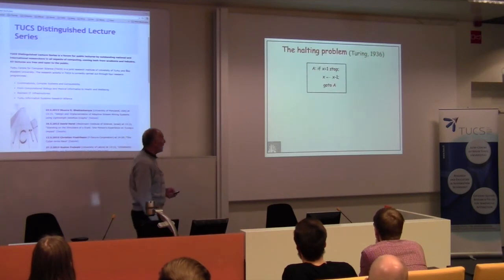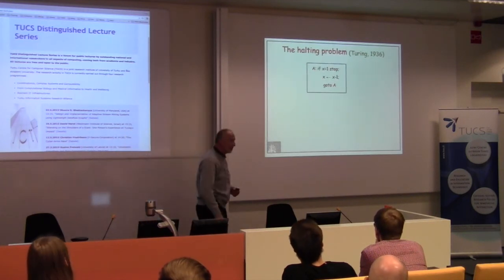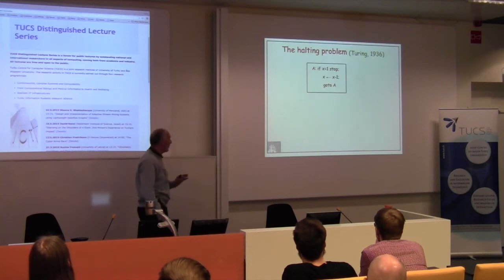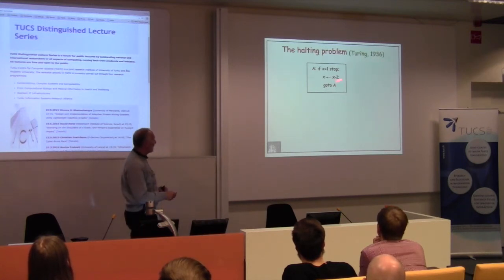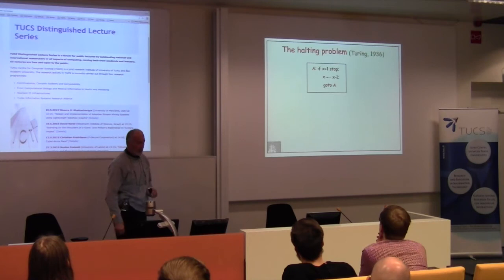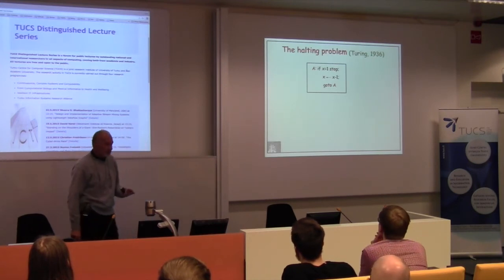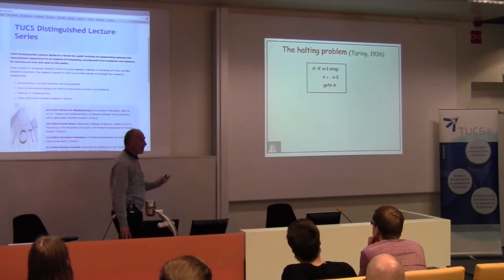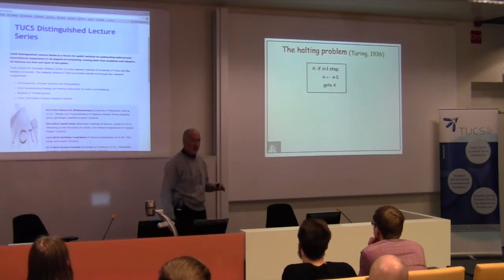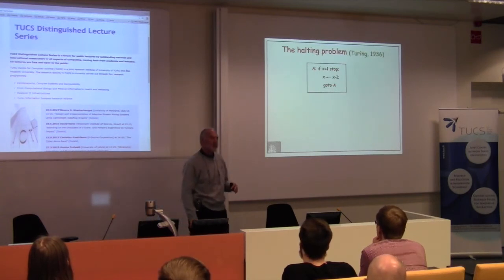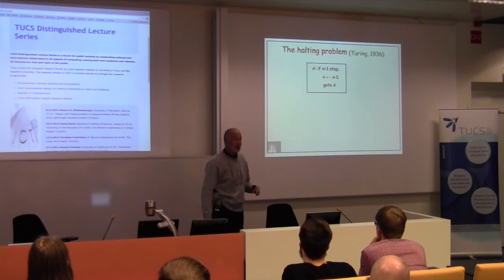What Turing did was he dealt with the halting problem, which I hope you're familiar with. Let's go through this quickly, and this was in the mid-1930s. Here's a little algorithm that starts out with some number x. If the number is equal to 1, it stops. Otherwise, it decreases it by 1 and goes back to check. I think it's obvious that this algorithm halts on the number 17.